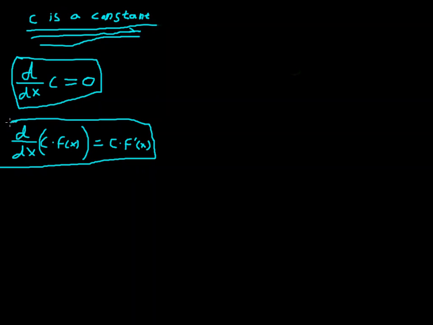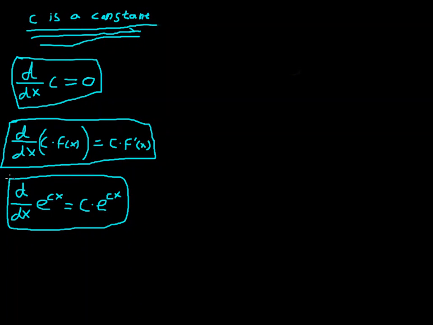So that is our constant coefficients rule. Okay, so next we can take the derivative d by dx of the function e to the cx. And this is equal to c times e to the cx. And note, if c is 1, that's the derivative of e to the x is equal to 1 times e to the x. So e to the x is its own derivative, and then its own second derivative, third derivative, etc. It is the only function to my knowledge that does that.